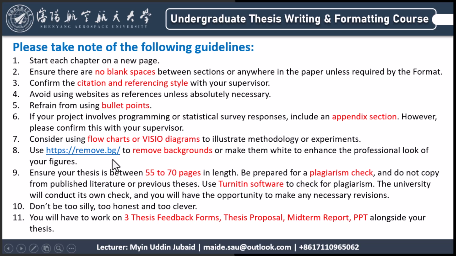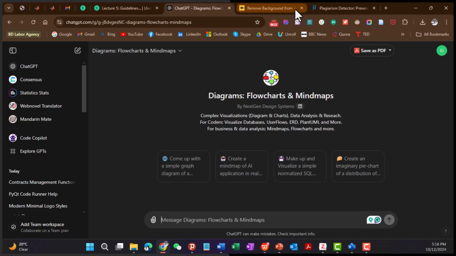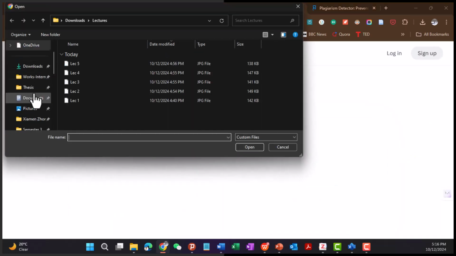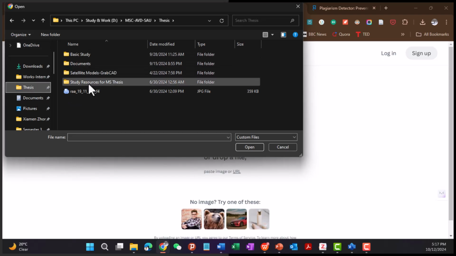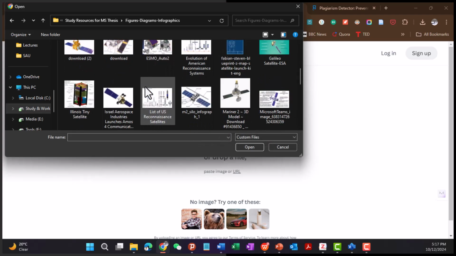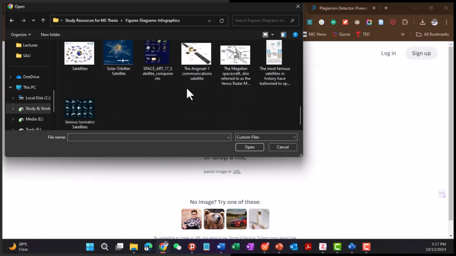And the eighth one is removing the background from the images or figures you are using, to make them look nice. For that, I think in another lecture I showed this using remove.bg. It's a quick demonstration. Let's see, these pictures that you see have a white background. Now if you have text, you maybe can't use remove background, but let's look for an appropriate picture.